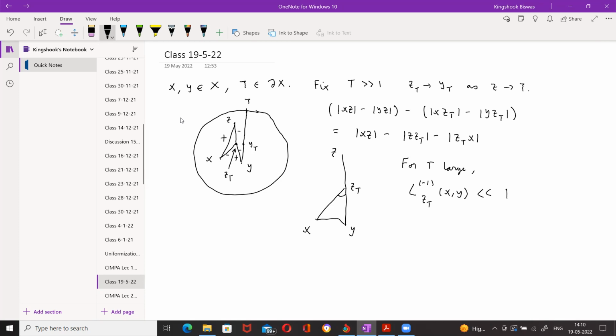You just take a comparison triangle for these three points. Then this distance is t, this distance is t plus big O of 1, because this side is fixed, this side is big O of 1. And so you use the hyperbolic law of cosines, this angle theta will be small. It will be of order e to the minus t, right? Is that clear? Okay. This is big O of e to the minus t.